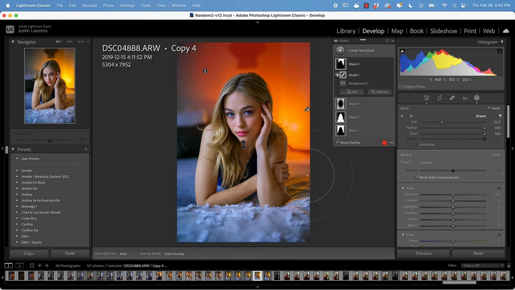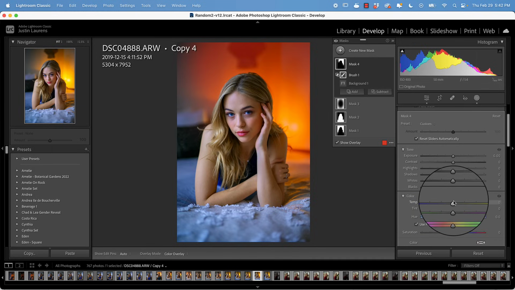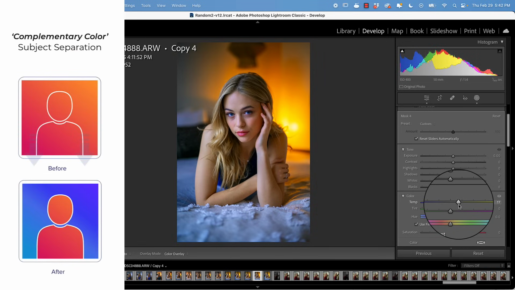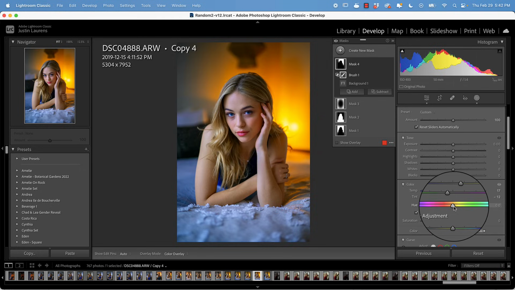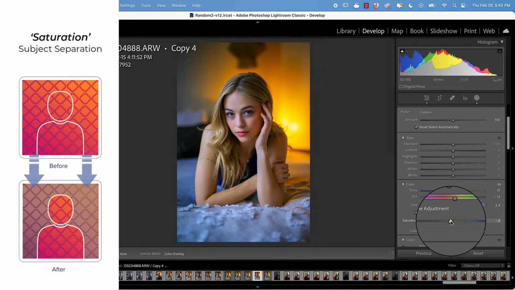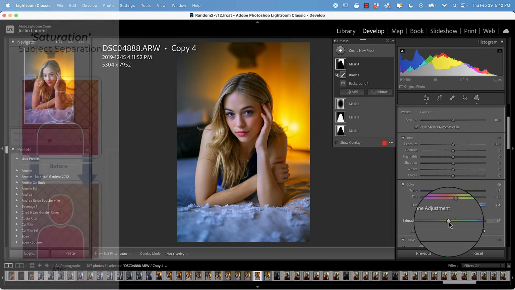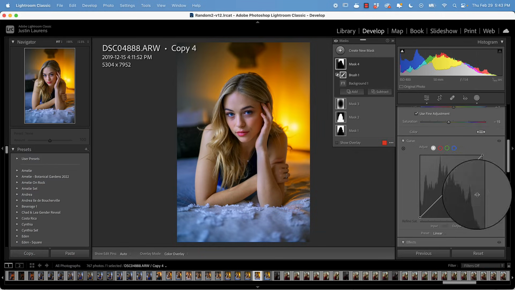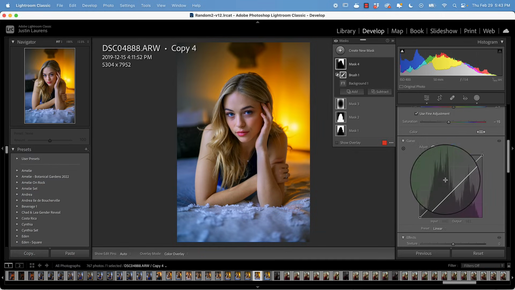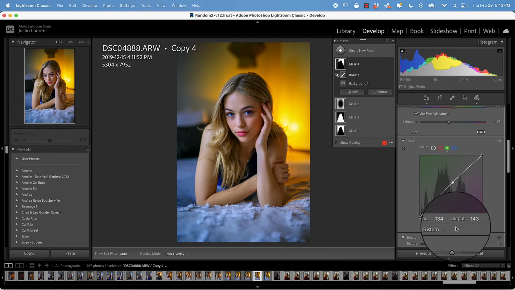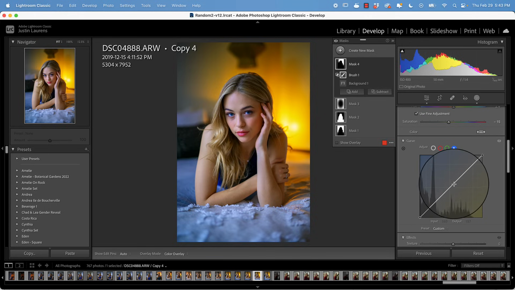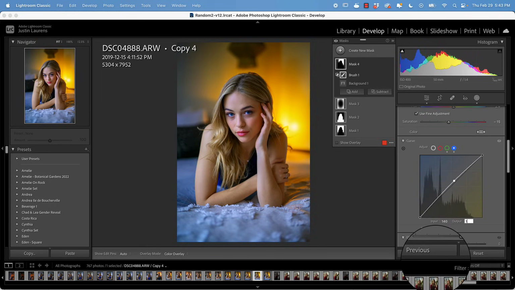And now from here, I'm going to go ahead and come on down to the temperature right over here. And I'm going to go ahead and increase this to +17, reduce the tint to -12. I'm going to shift the hue to 2.4. I'm going to reduce the saturation a little bit to -15. And now I'm going to come on down to the curve tool right over here, and I'm going to click into the greens, and I'm going to actually increase the greens slightly to 138, 145, as well as increase the blue tones to 140, 146.